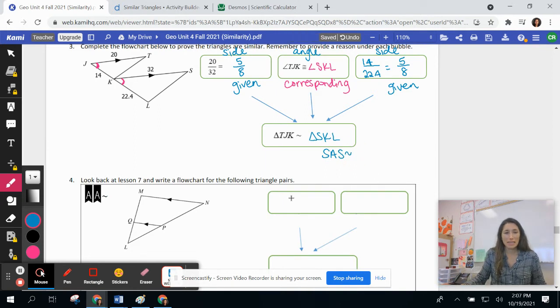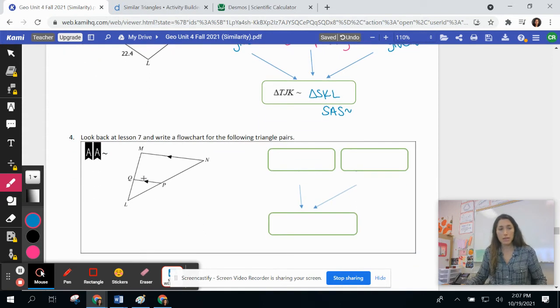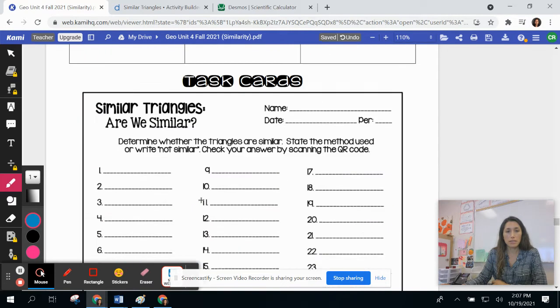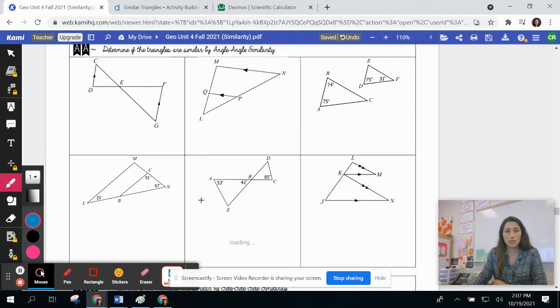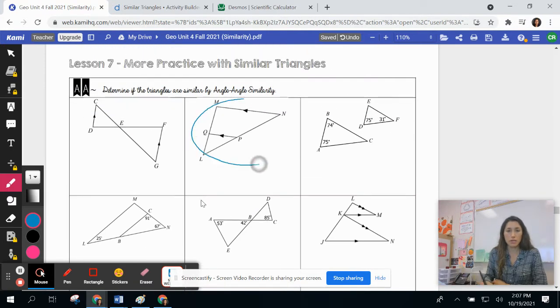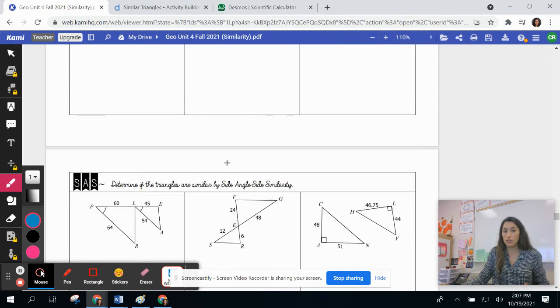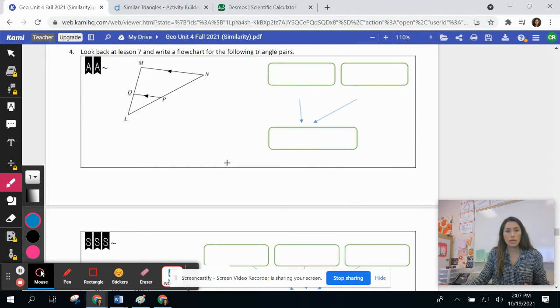Okay. All right, now we're going to look back and we're going to look at creating some flowcharts from one of the last lessons. So examples of each. So these were problems that you saw in the lesson previous. So here's an example from this one here. Now we already answered that question, but now we're going to put it into a flowchart format. Okay. So in our diagram here, we need to prove that there's some angles that are the same.